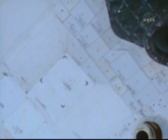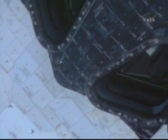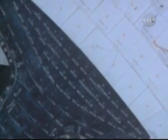This data, this imagery, will be combined with that already captured by cameras on the ground, as well as other data still on board Atlantis, still to be downlinked to the ground, including the imagery from the umbilical well camera of the external tank after its separation, and likewise video from a camera on the external tank itself looking at the underside of the shuttle, plus data gathered by the sensors in the leading edges of the shuttle's wings. All of that information, along with that to be gathered tomorrow during a survey using the orbiter boom sensor system with its cameras and laser imagers, will be scrutinized by the specialists here at the Johnson Space Center in Houston, looking for any evidence of any damage to the shuttle's thermal protection system.